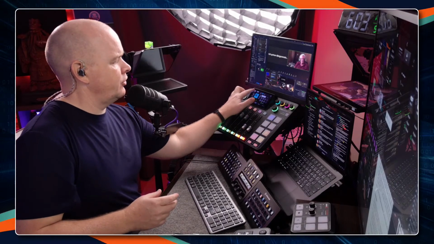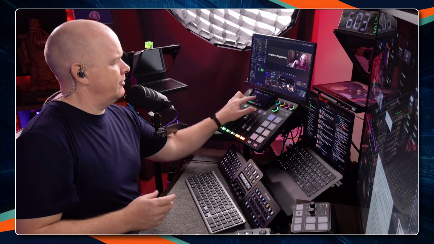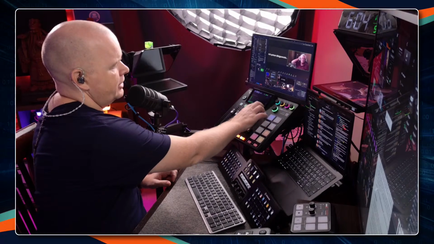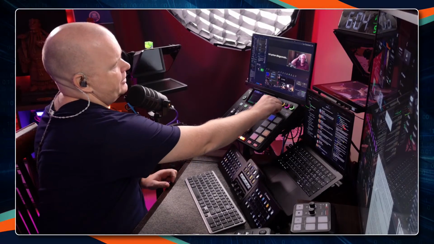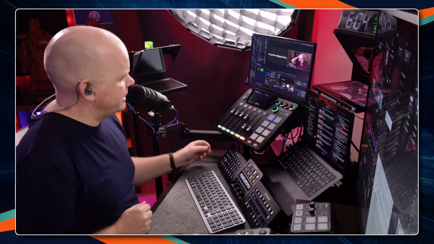So if you've been used to that, or you've tried that, if I tap on one of these virtual devices here, then I can adjust the level of this particular fader with this rotary dial. Basically all of the faders work in that way on the RødeCaster Video.